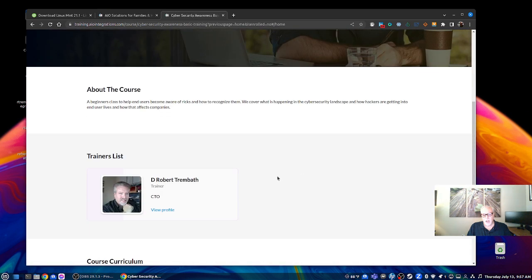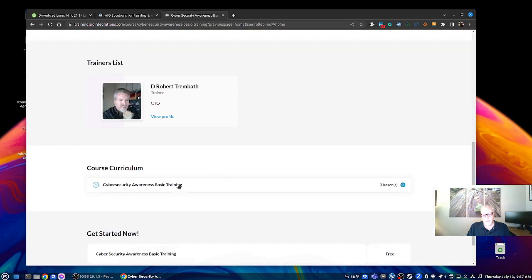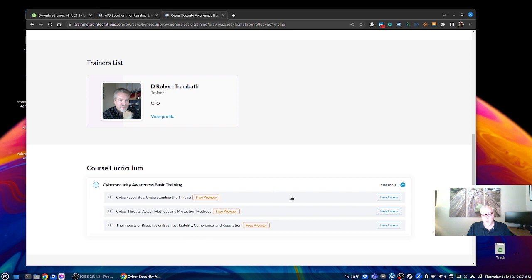This is, I believe, a 3-part course. There is a test after each section, and you have to pass the test in order to get the certification at the end. If you pass all 3, there's a larger test after the 3rd. It covers all 3 sections. You pass with 80% or more, you're going to get a certificate you can download. This is good. It will usually get you discounts on your cybersecurity insurance if you have any. If you don't, it will help you qualify for that.